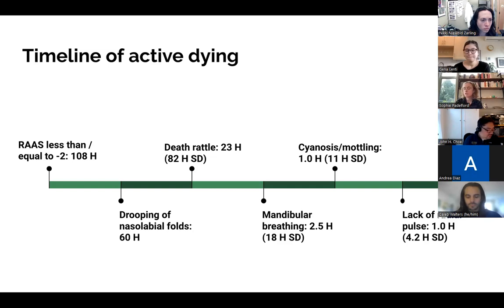Cyanosis mottling, which was something our patient had, on average is within 1 hour prior to death. So that was part of the reason I think you ought to recommend that the daughter come in. Although, as I said, there is a wide standard deviation, so it's possible she'll come in and her mom won't pass. And then the lack of a radial pulse is the best described sign that the patient is imminently about to die. This means they're not circulating their blood well. They have decreased peripheral perfusion. And this is usually, again, about an hour prior to death, and the standard deviation is much narrower.